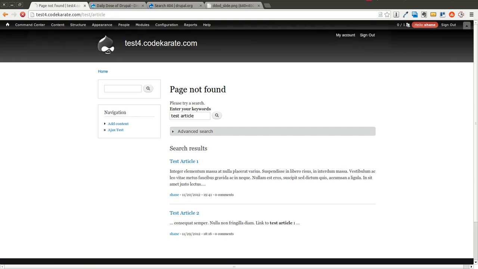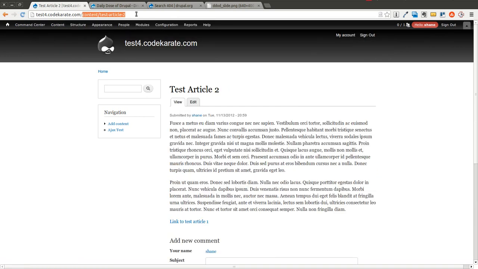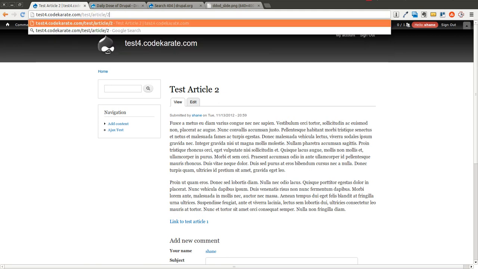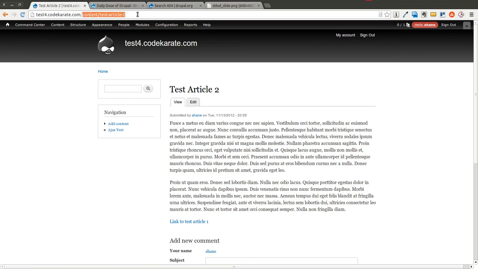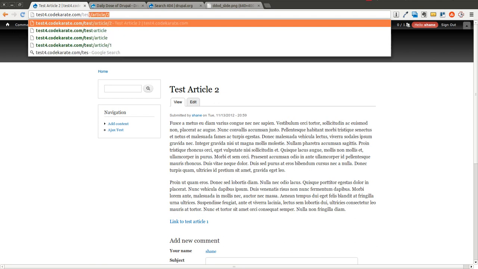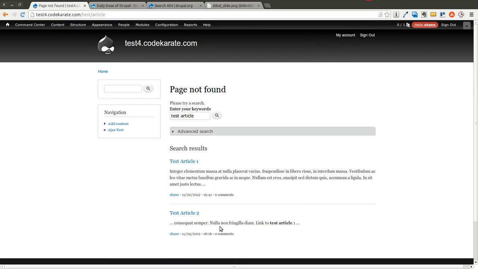So let's go ahead and do this again. As you can see, it says please try a search. That's the text. I could have changed the page title. Let's try where I will only get one result. You can see this redirected from test/article/2 to this actual test article page. So it changes the URL, or does a redirect, to this article page because there was only one result in the listing. If I change it just to test article, again, I get both results. I add the two, and it knows that there's only one result there. So in this case, it 301 redirects me directly to that article.